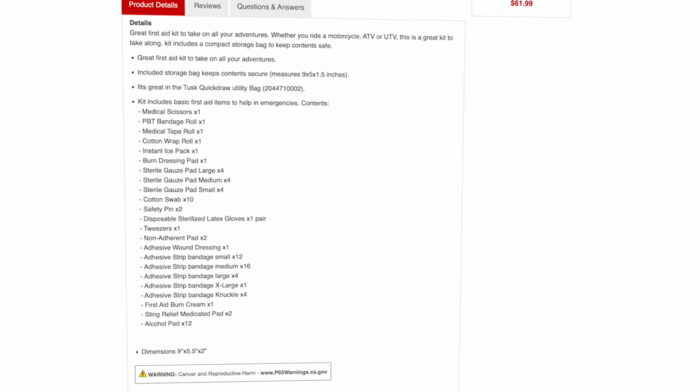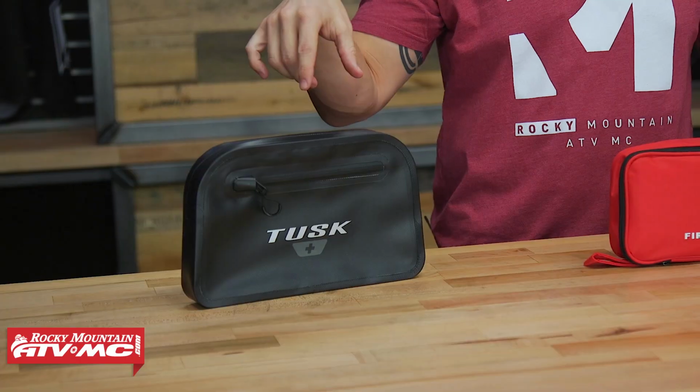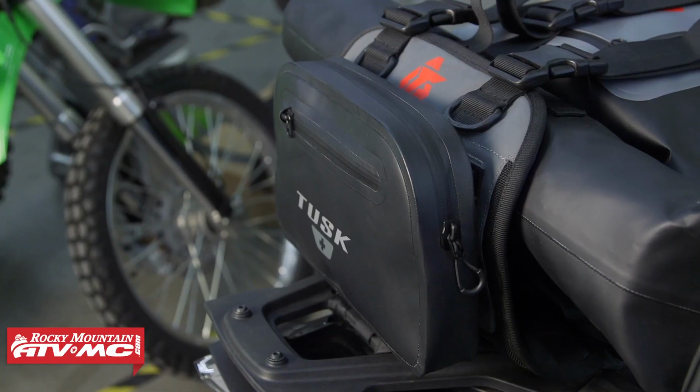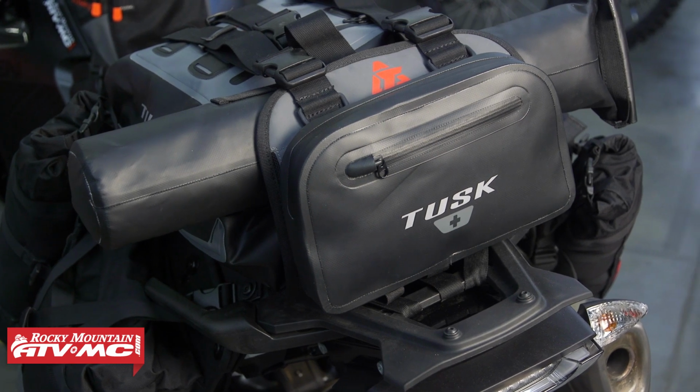I also do wanna point out that for you adventure riders, we also do have the quick draw pouch, which attaches to adventure luggage with molly sticks. And this was actually designed with a first aid kit in mind. So that's a great accessory that goes with the Tusk luggage that this will fit inside no problem.